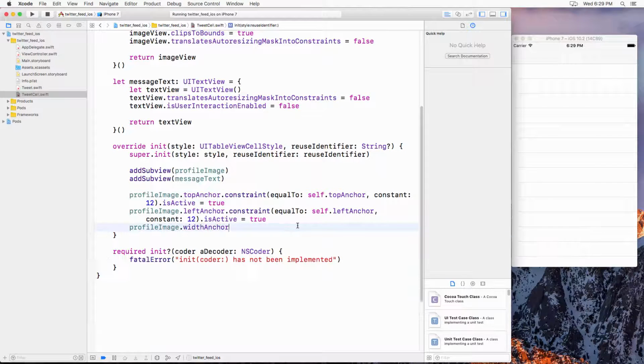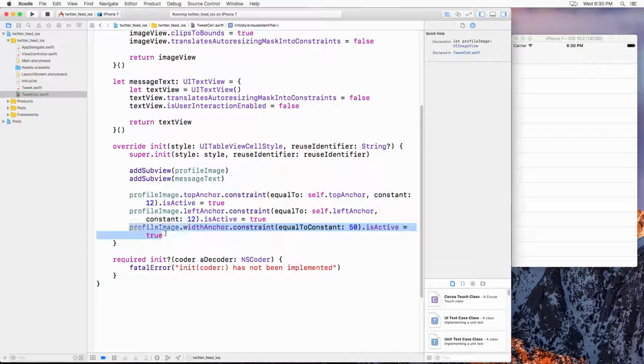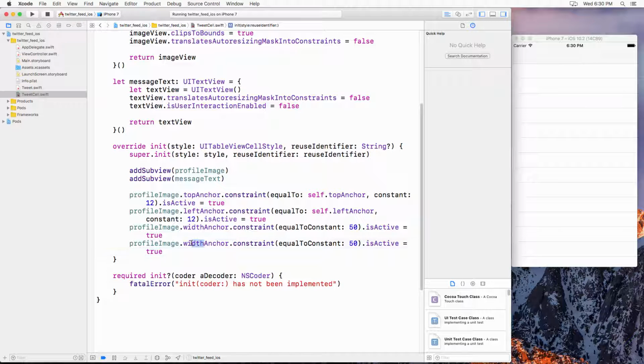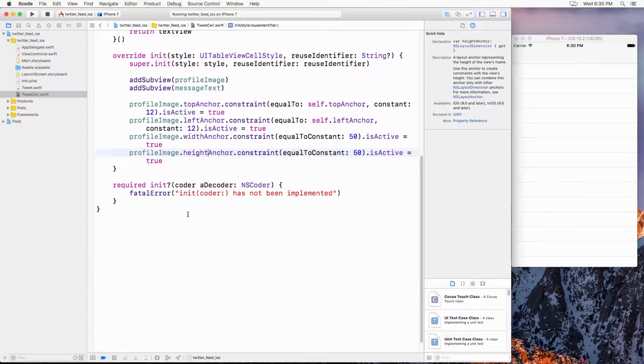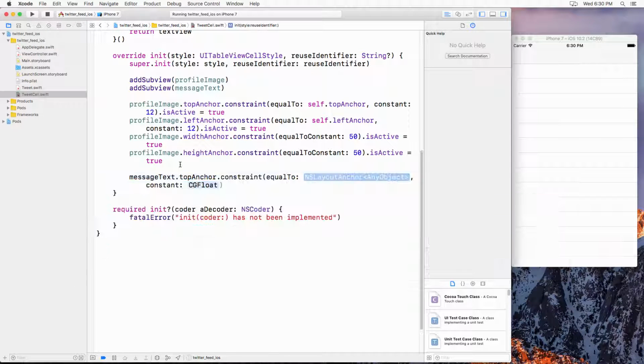Then let's give it a width of 50. Copy paste for a height of 50 as well.